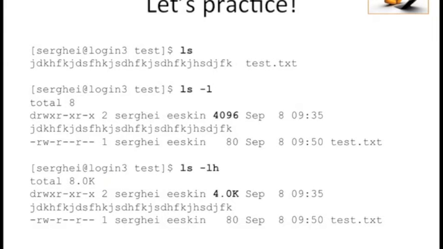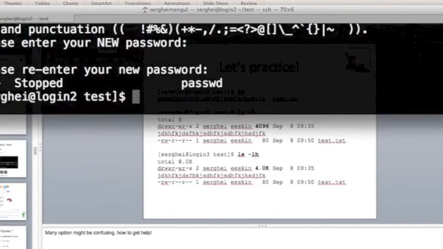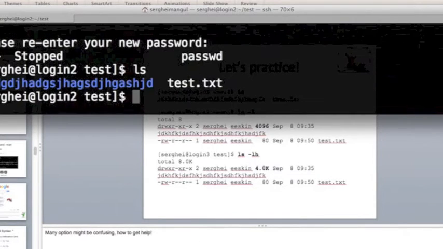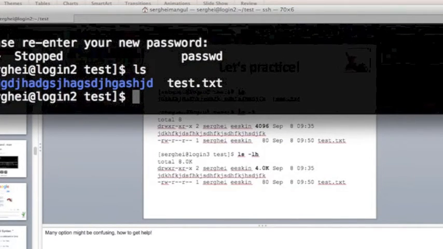Okay, so do you want to try? The first one will be just ls. And also what is nice, on the Hoffman, you do see the files and directories in different colors: directories will be all the time in blue, and files will be kind of in white.